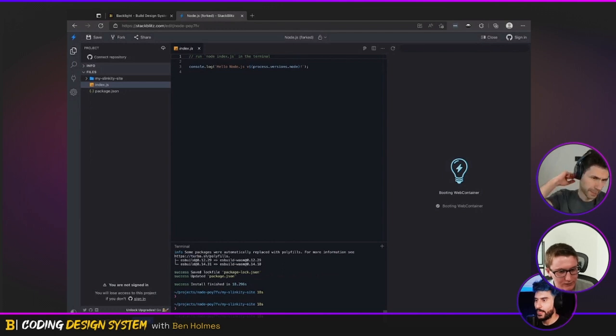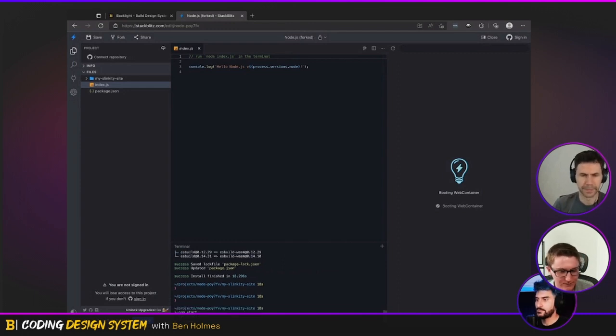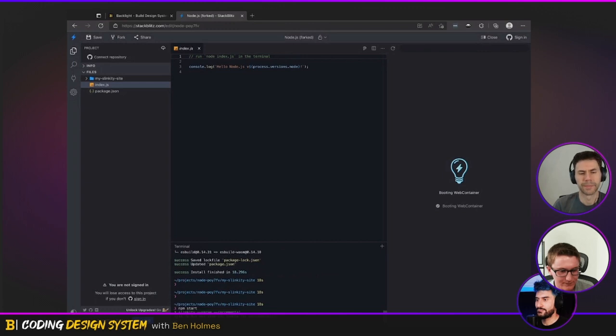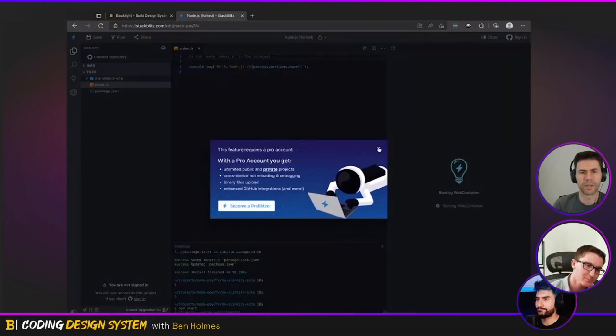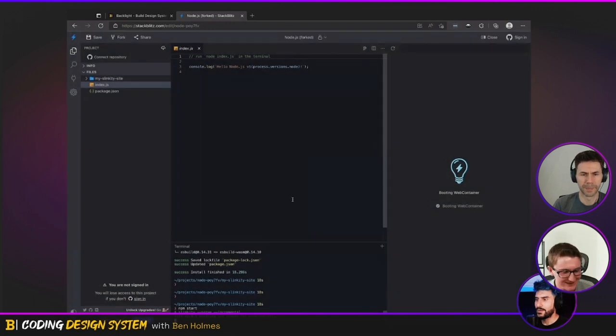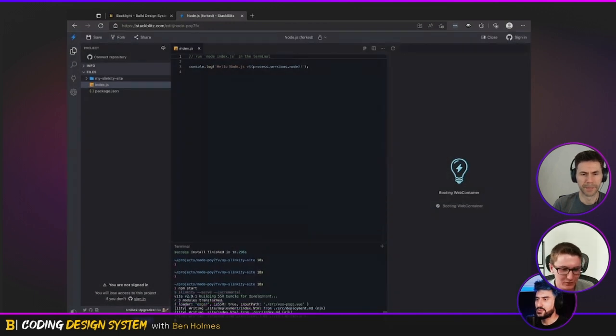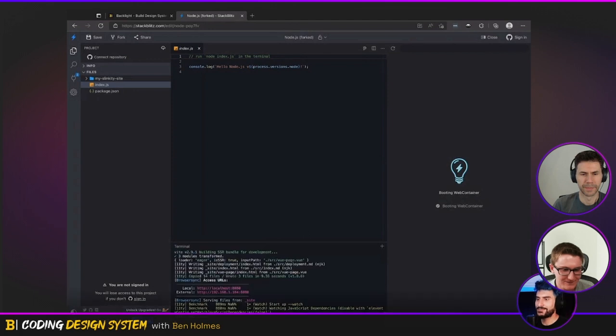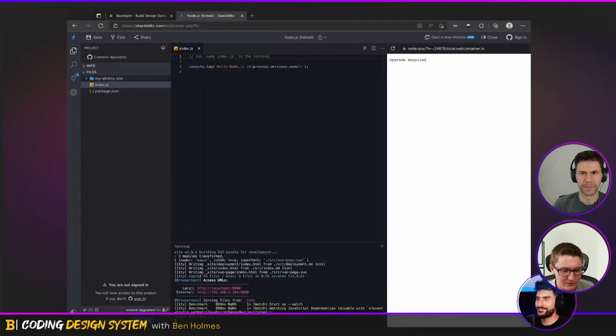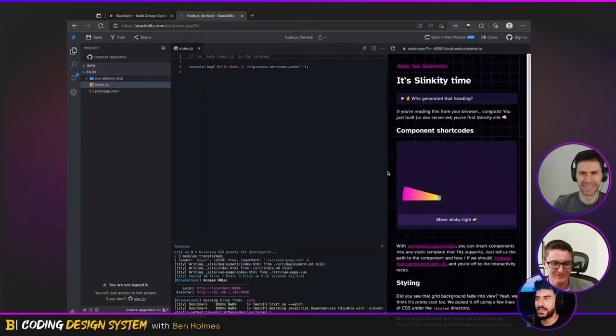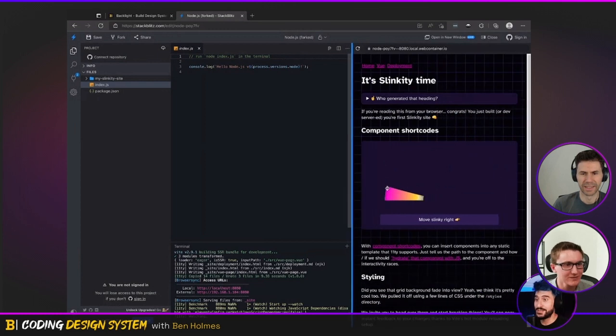What should we do next? Right. So now that we have it, we should be able to run npm start if things go well. Yeah, it's going. Don't worry, it's running. Oh, you know what? This is because we are trying to run it in a subfolder. But if all the files are in the root folder, everything works well. But here it is.